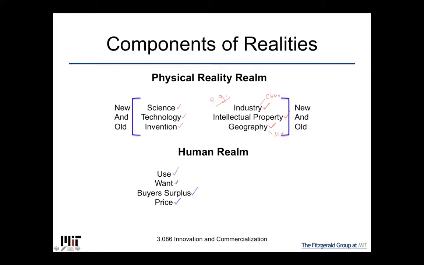And of course, wants are in here, because even though I think about how I use it, it's not always just a utility argument of why I buy things. I could want things for various reasons, right? So these are just examples of the human realm.